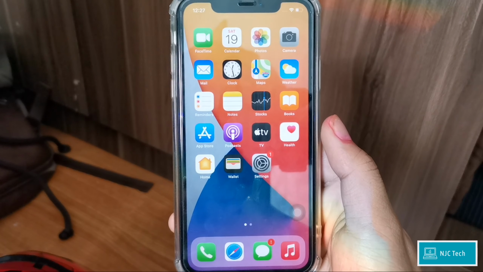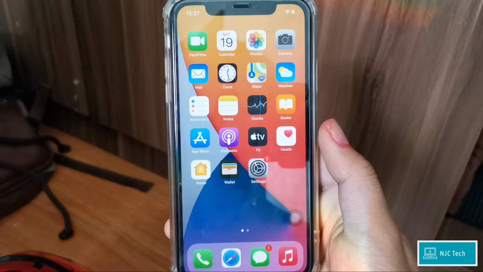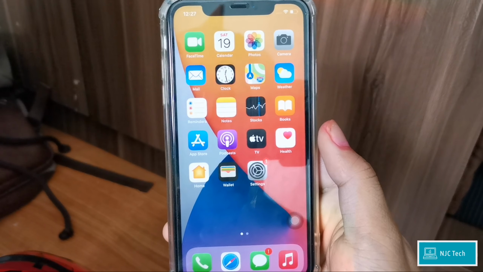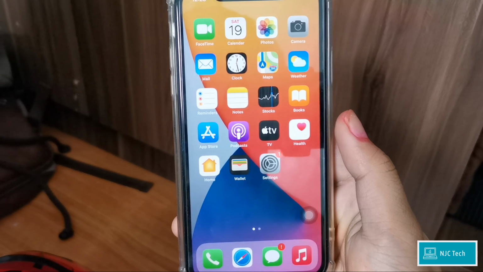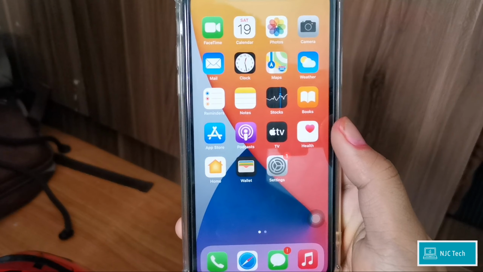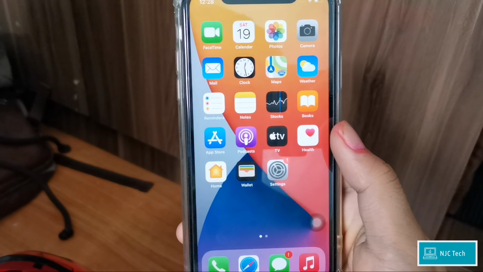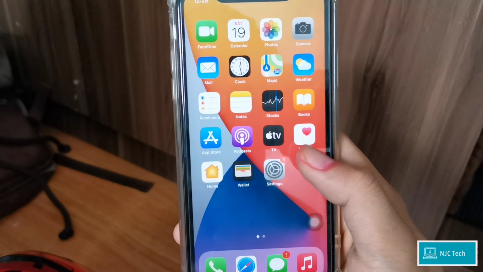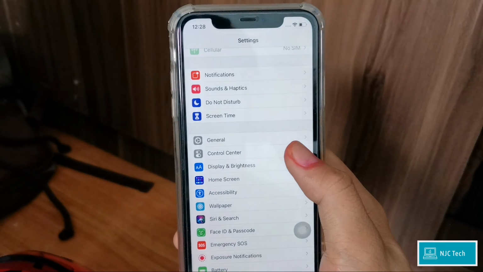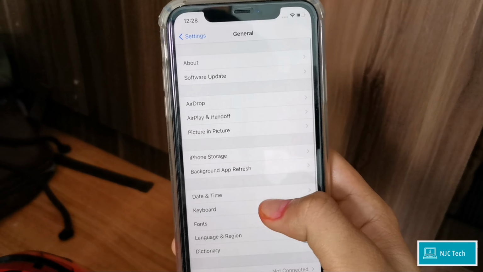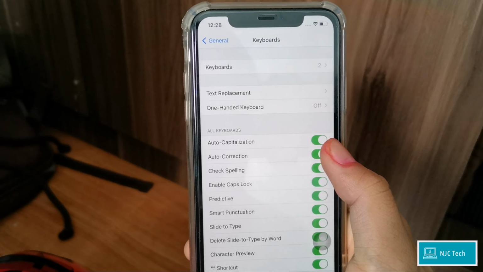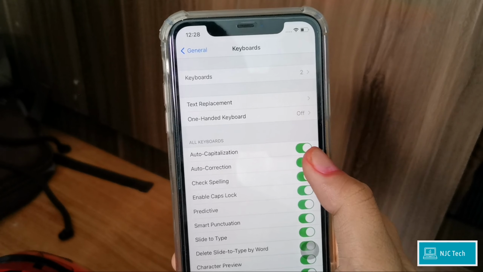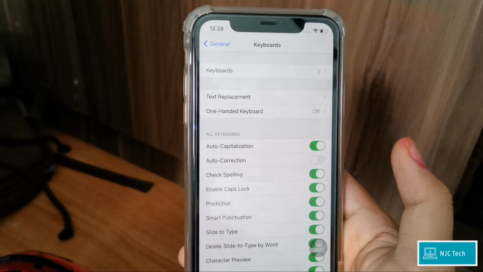Autocorrection uses your keyboard dictionary to spell check words as you type, automatically correcting misspelled words for you. It's kind of helpful, but usually most people find it irritating and they choose to turn it off. To turn it off or on, navigate to Settings, to General, then here, Keyboard. We can turn off or turn on autocorrection, but for me, I prefer it turned off.